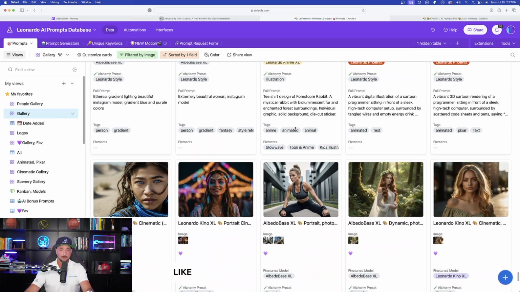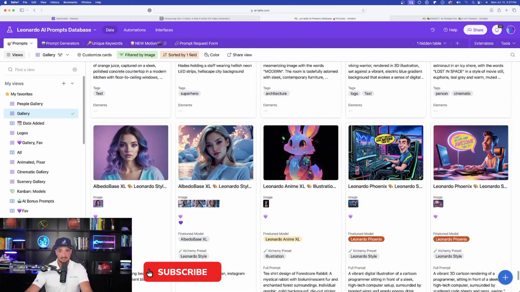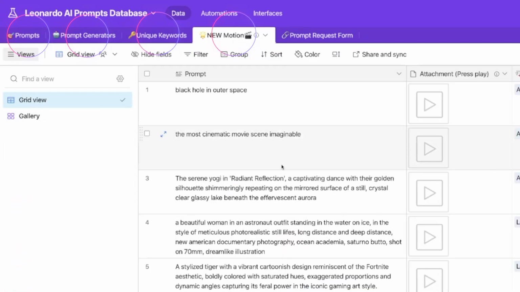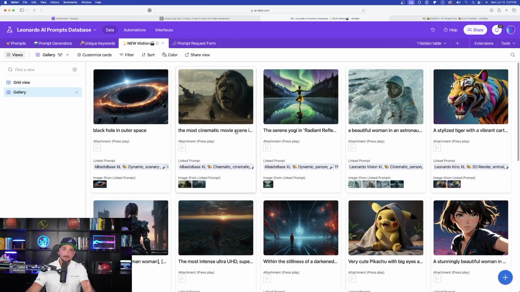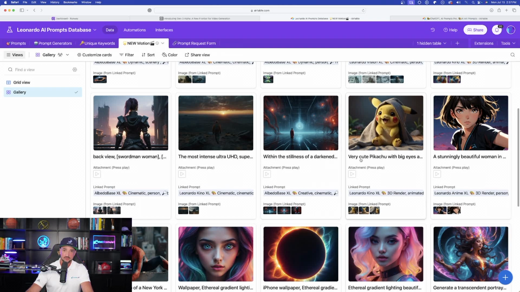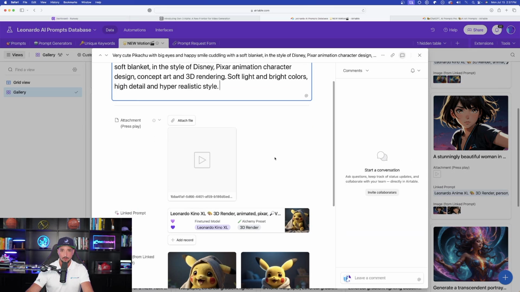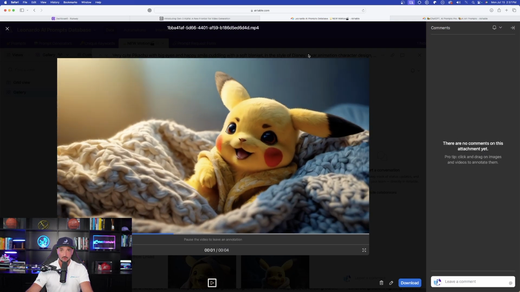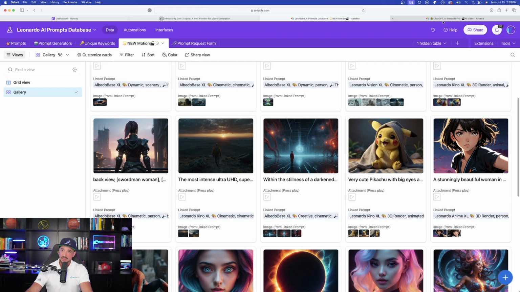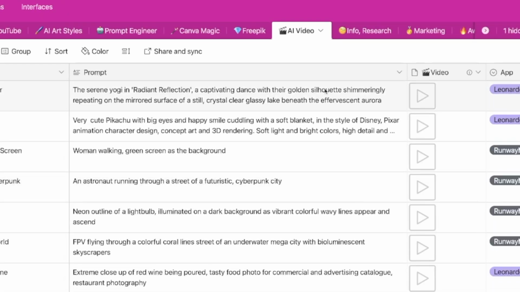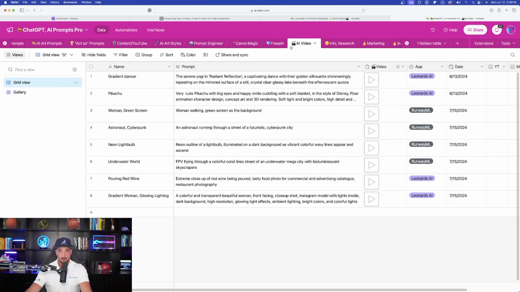So here's an example. Here is my Leonardo Megaprompts database. And again, up here at the top are going to be all the tabs. I can select motion, and now I have prompts that have been used to generate some fascinating motion videos. If I click on any independent cell and open it up, if I select this play button, I can actually watch the video created in motion in real time. I'm now adding another tab over here in the Megaprompts database, so that anytime I discover a prompt that produces an amazing looking video, I'll add it over here.